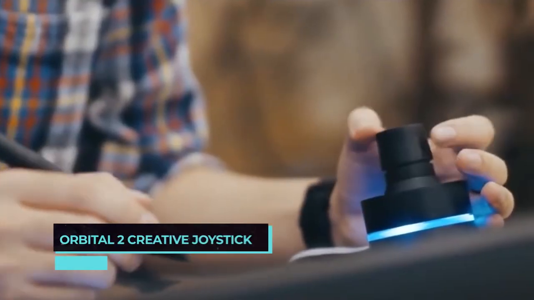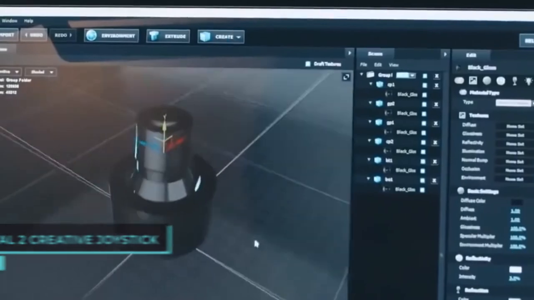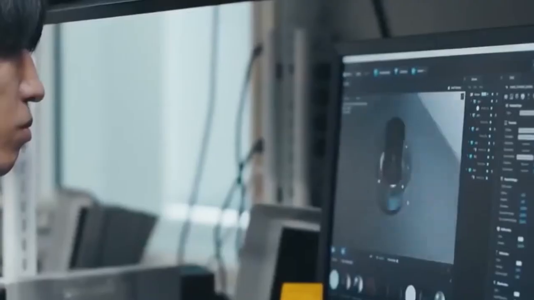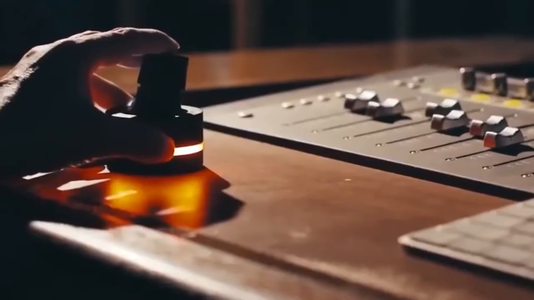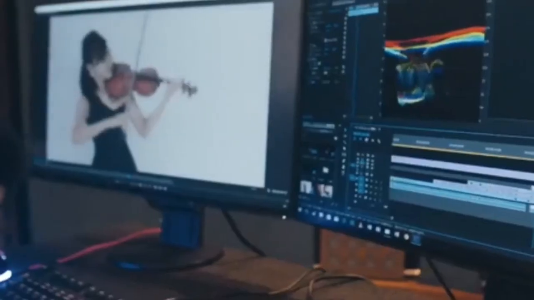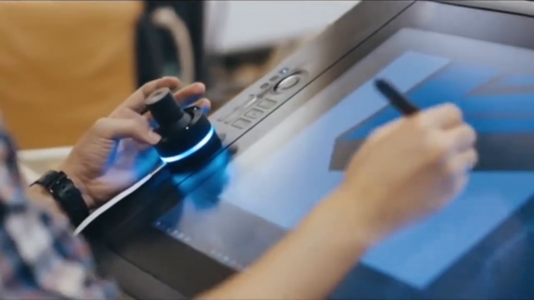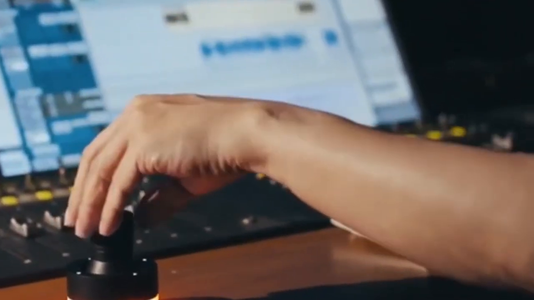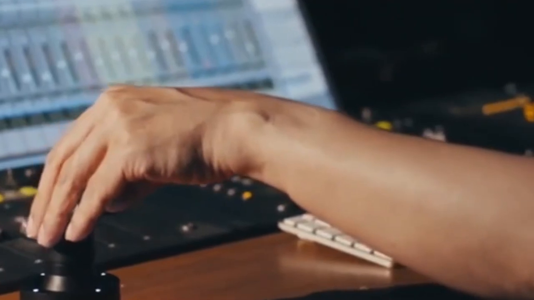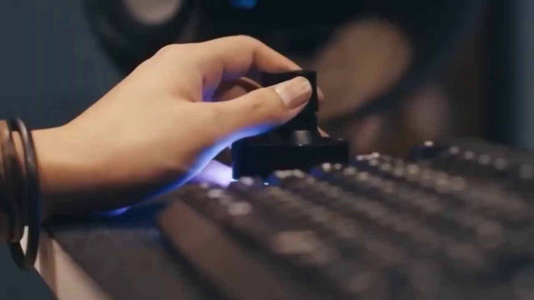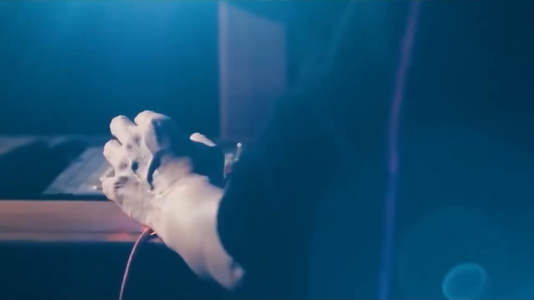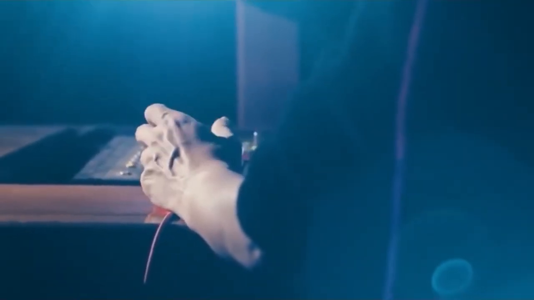Orbital 2 Creative Joystick. Architects, designers, and anyone who is into CAD applications will definitely appreciate this 3D mouse. Using it is a no-brainer. Just push, pull, twist, or tilt the controller cap to perform all the tasks you need. This tiny cutie offers more than 200 types of shortcut key and button operations for any creative software. The knob, wheel, dial, and buttons can be operated either independently or in combination. Depending on the way you combine these functions, you can assign several hundred commands. Moreover, you can conduct complex operations continuously by combining three movements. O2 is just such a controller that can fully adapt to your creative work.